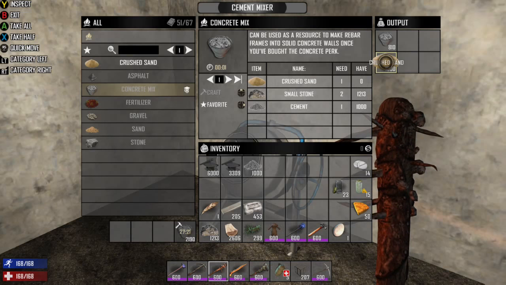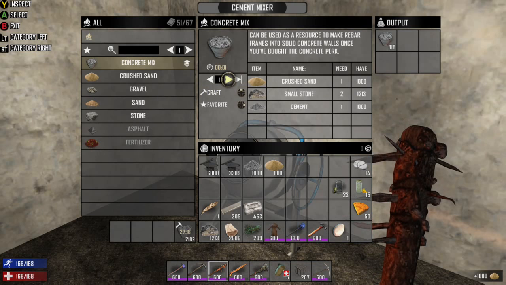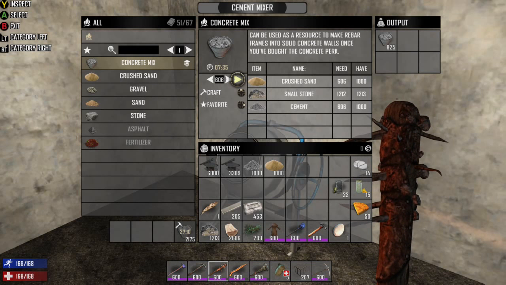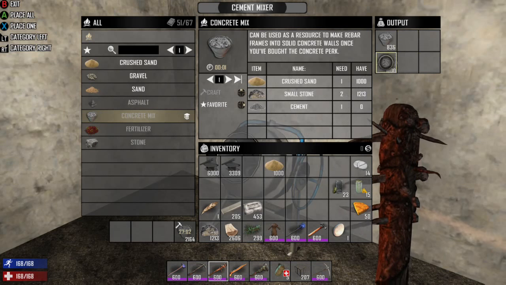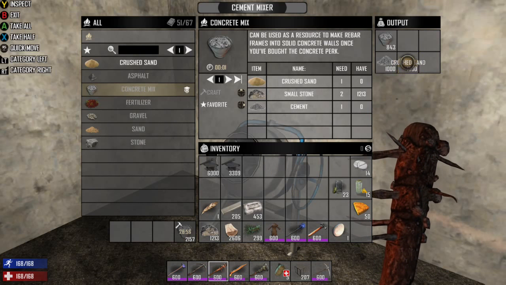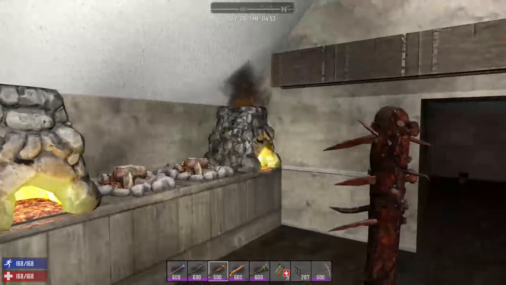I don't have enough stone. I'm only gonna be able to make. Yeah. It's alright, I'll just wait on that. How are these doing?